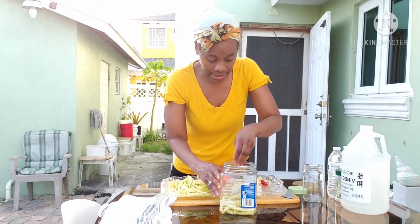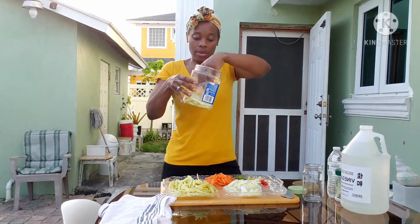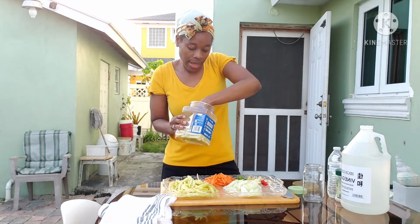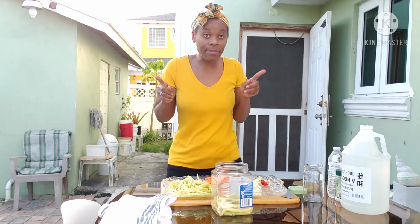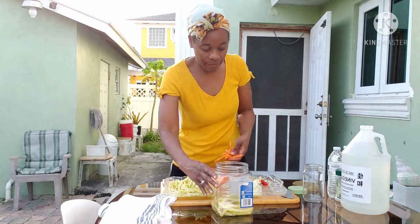Whatever natural sugar is in my veggies or my fruits, it will extract during the fermentation process. So guys, yeah, about this amount. Make sure you don't have much space. You want to press it down as best as possible, guys. So now I'm gonna take some carrots and just put some carrots on top of this.